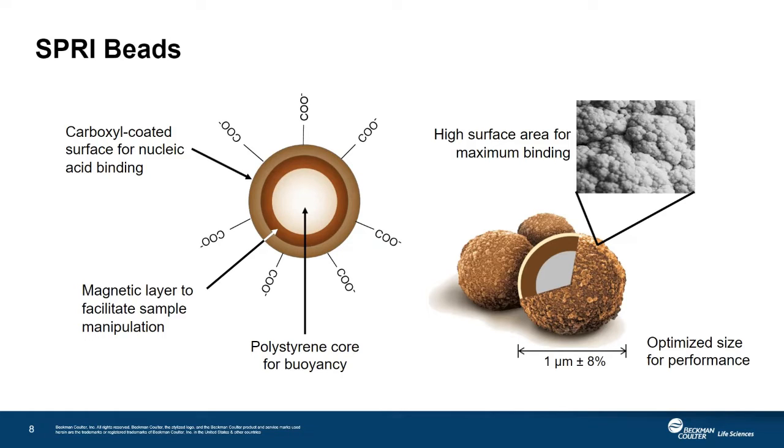One of the great things about the Beckman SPRI technology and the Beckman beads is there's really tight control over the manufacturing of the beads. So there's really tight control over things like size, things like the surface area. A hallmark of a successful extraction or cleanup is really for it to be reproducible. So you want to make sure this is not the most exciting thing you're doing in your lab. This is not what you want to troubleshoot or what you want to overthink. So by having that really highly controlled size, highly controlled surface area, it really allows you to get reproducible results every time you use these beads.